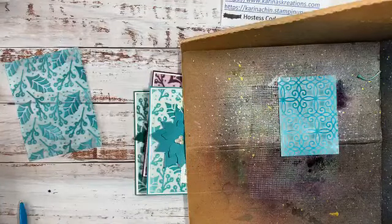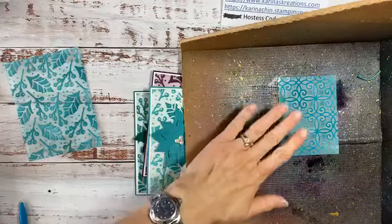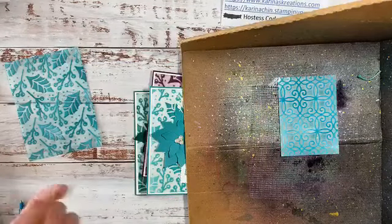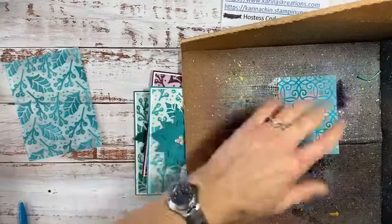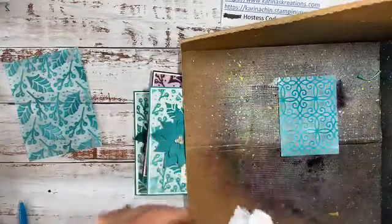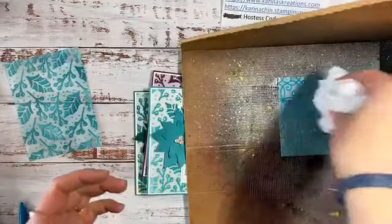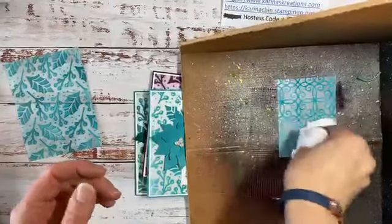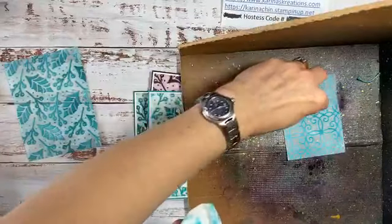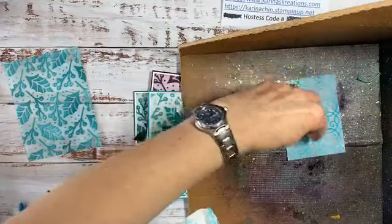Pretty fun, hey? Now there's 2 ways to do it. You can just set this aside and let it dry, which takes a while. And then you would have to brush it off after, because we need to remove the ink from the vellum. Or this is what I did. I just carefully blotted it, which picks up some of the ink, and it does pick up some of the ink from the plush part.